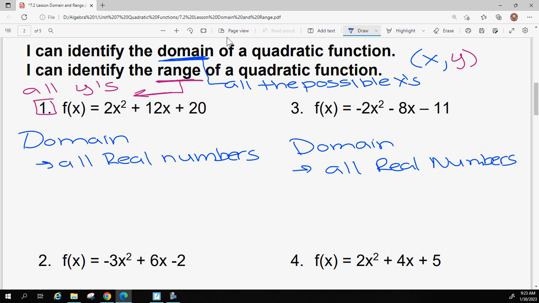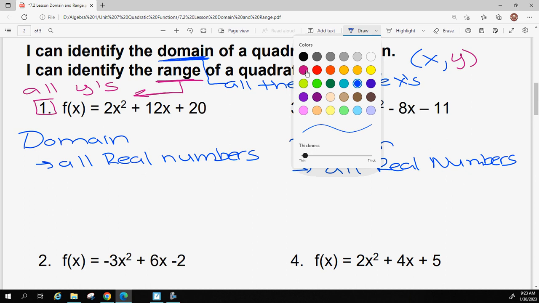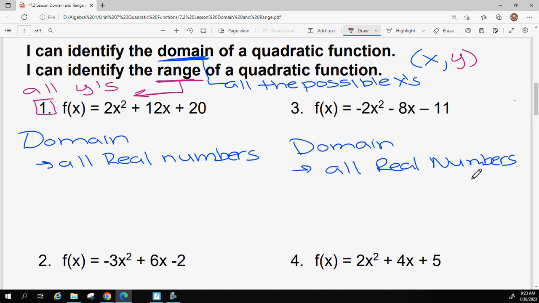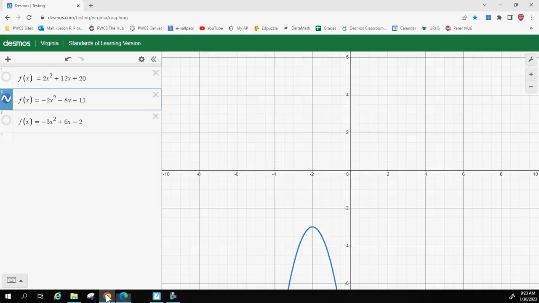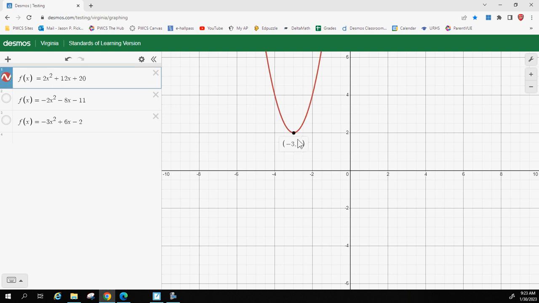So the range is the one that we're really going to have to maybe put some thought into. But that really important point that we've talked about in the last lesson, the vertex, is going to come into play. So let me go back to my first one again, and I can click it, and I can find the vertex. That vertex also has another name depending on how the parabola looks. So this is the lowest my parabola is going to go. It's not going to go any further down. It'll go up forever, but it won't go any further down.